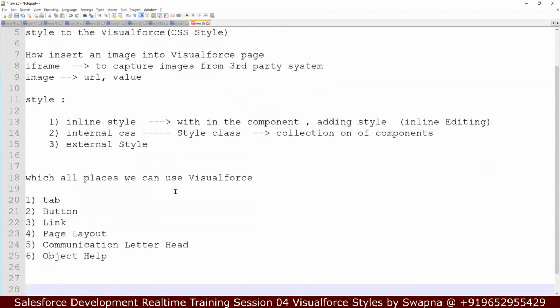These are all the places we can apply our Visualforce code.